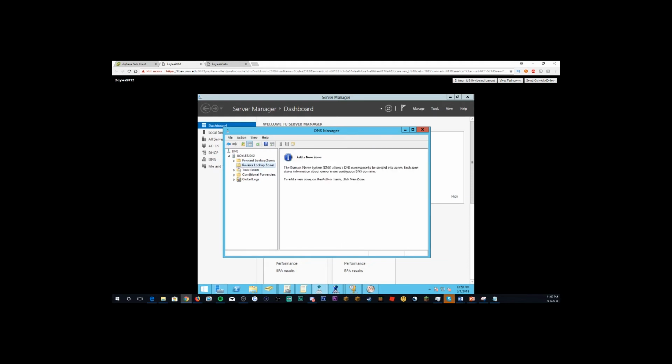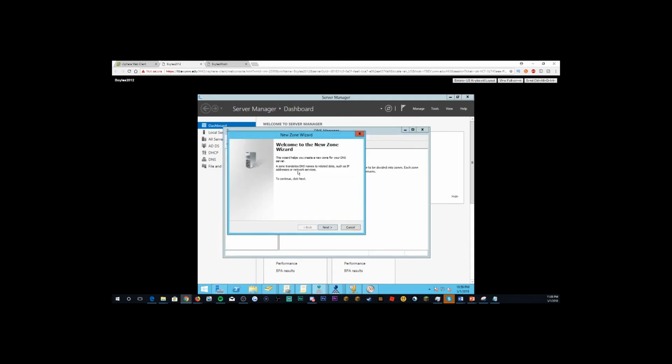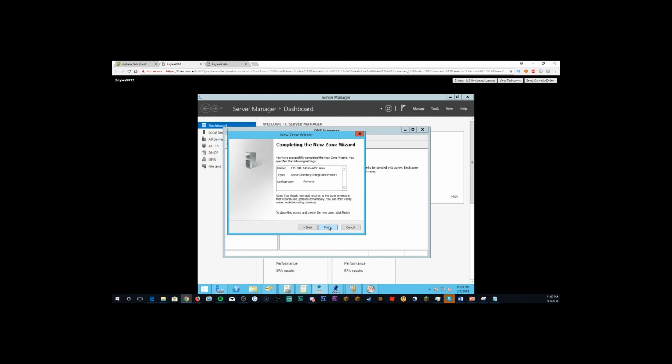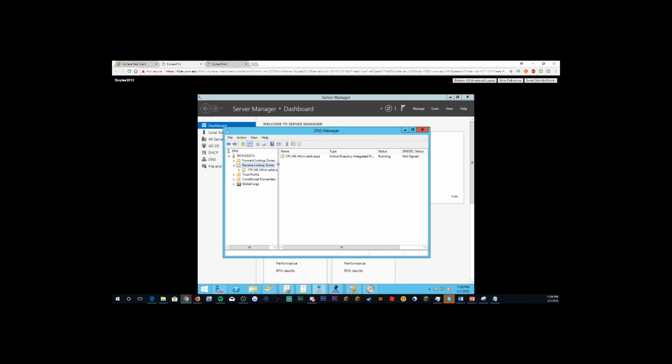So I'm going to go ahead into a reverse lookup zone. I'm going to go ahead and drop it down, new zone. We're going to click next here, primary zone, next, and IPv4. The network ID I'm going to be using is 140.146.170. So just like this. And then once you guys actually are done with that, press next, allow dynamic updates, next, and then finish. So there we have it. That is how you make a reverse lookup zone, which is right here, and then our forward lookup zone, which is right there too. So hopefully this helped you guys.